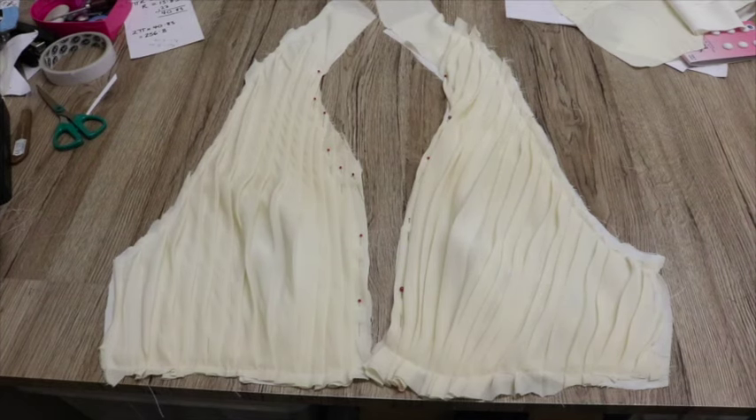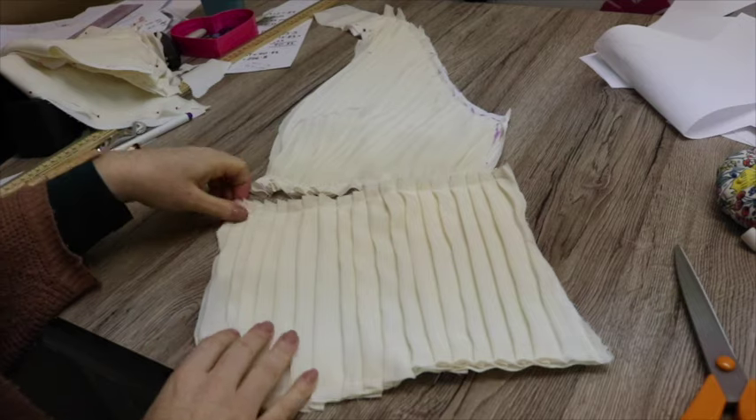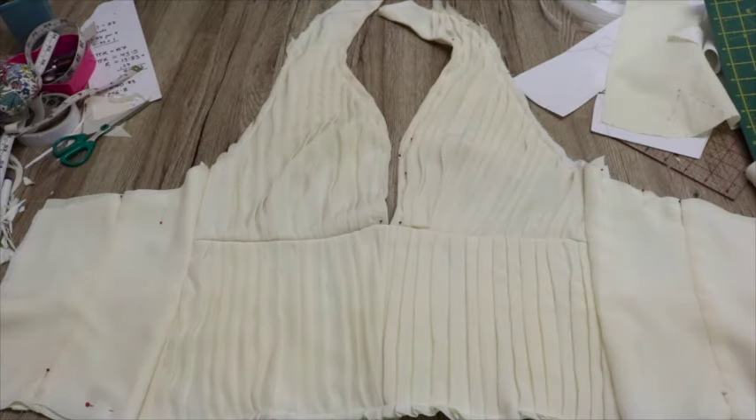So these are the two pieces — they were flat when I made them up. This has the same layering as the bodice, only without the calico layer at the back. So it's the Powder Touch crepe de chine pleated on the bias with a half-inch knife pleat, laid on top of the triple crepe plain layer underneath. That will then attach to the midsection pieces, with the bodice piece at the top and the skirt hanging off the bottom. The back pieces aren't pleated — they looked very flat to me in the photographs, so I did the back flat, and those back panels are then attached onto the front.